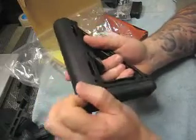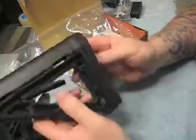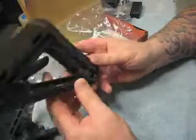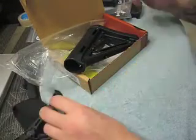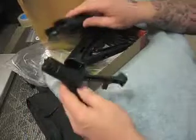It's a little disappointing, but for what I got in the package, I've got more stuff coming. I'm going to be changing some sights and some other little things on it. It'll be a bit of a work in progress, but I'm pretty happy with what I got so far, and that's some of my parts that came in. When the rest of the stuff comes together, and I've got it all together, I'll put it on the rifle, and you can see how it turned out.